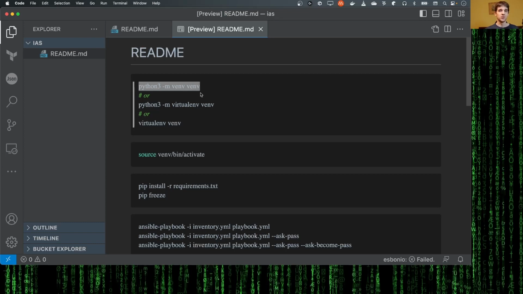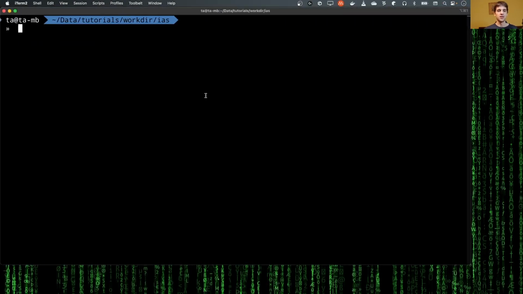This command depends on how you installed Python and the modules, which will help you to install a virtual environment. So I will use the first command here, and I have another screen to run shell commands. I could use Visual Studio Code to have a terminal as well, but I don't want to use that because that is not always the same as my own terminal and doesn't always work properly.